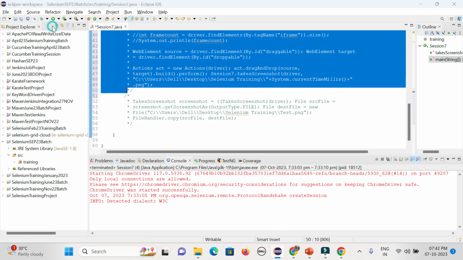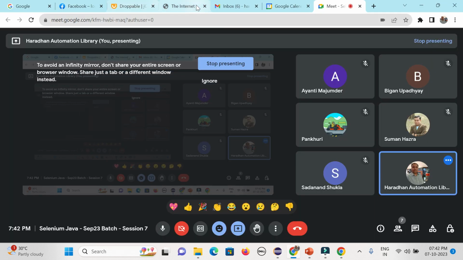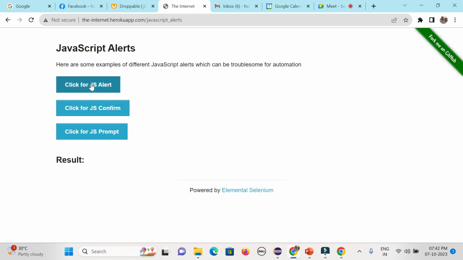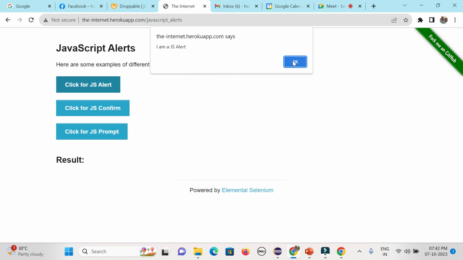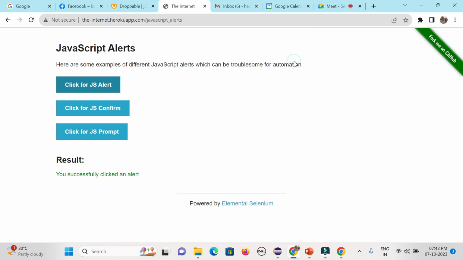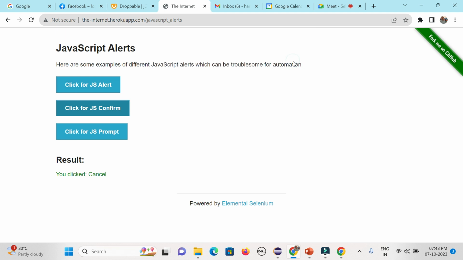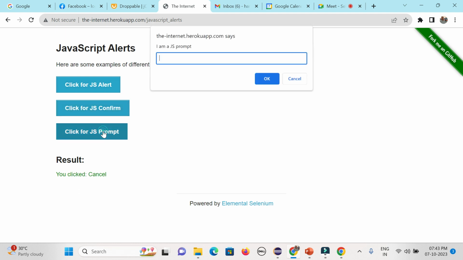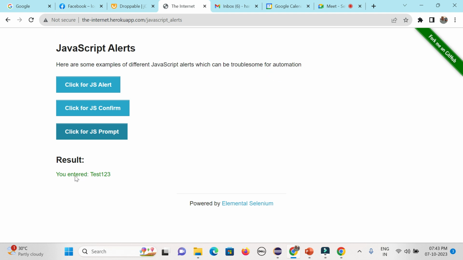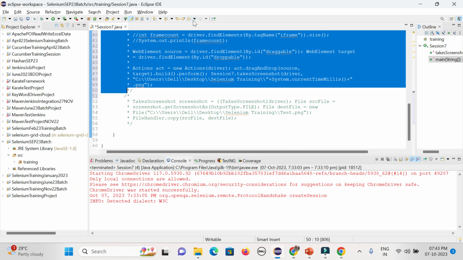So this is the URL here for handling the alert. Okay, so you could see here, if you click here, only the OK button is coming, meaning you can only accept or dismiss. Okay, you could see you successfully clicked on the alert, right? There is an alert where an OK or cancel button is there. You can accept the alert or dismiss the alert. You could see, click cancel. Or sometimes there is an alert where you have OK and cancel, and along with that you can enter some value. Say test 1 2 3. After that, if you click on cancel, it will simply be dismissed. But if you click on OK, you could see here it has entered 1 2 3. So this is the alert interface, this particular URL where you can get a lot of alerts.